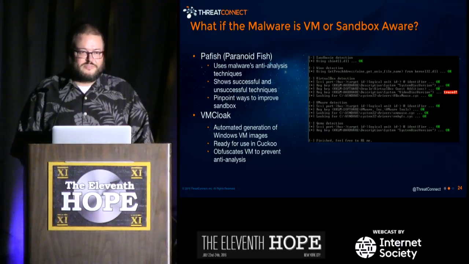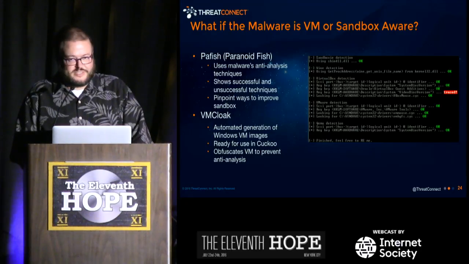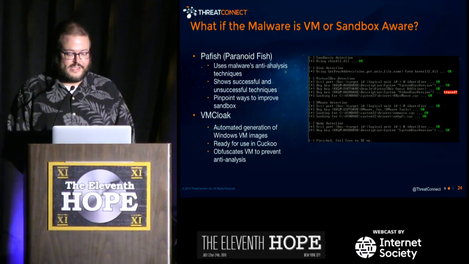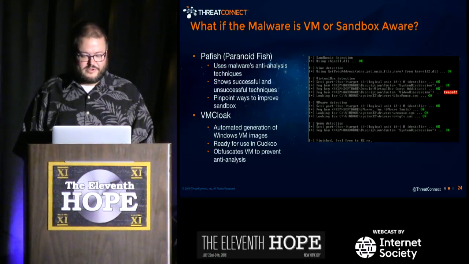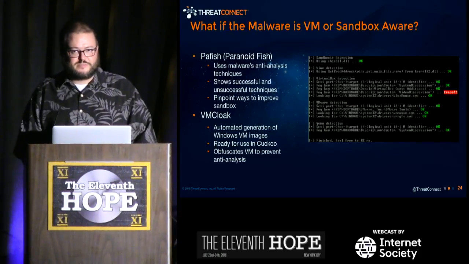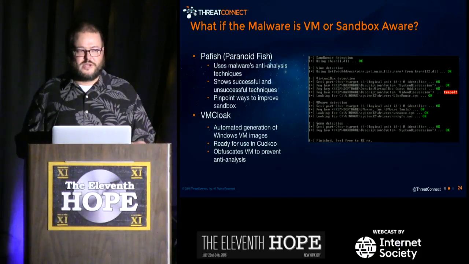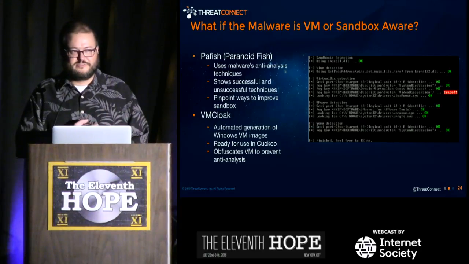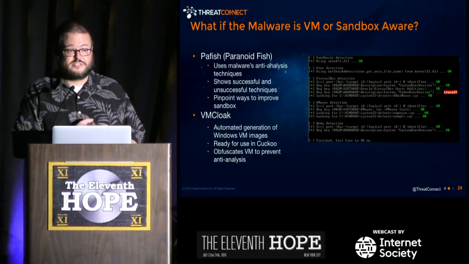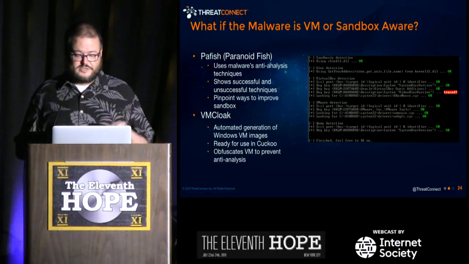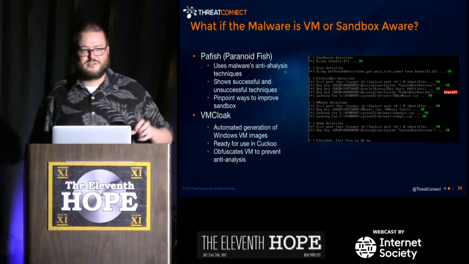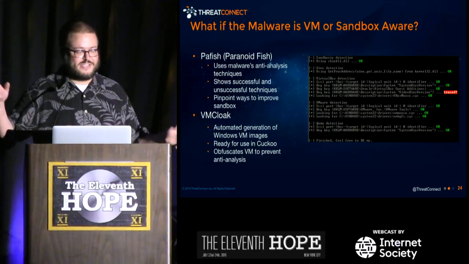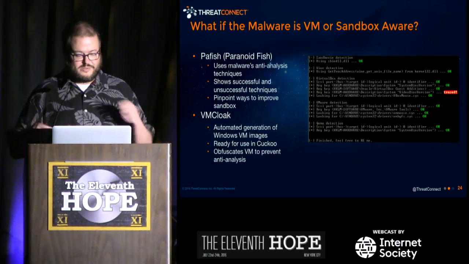So what if your malware is VM aware? There are two things that you can do to protect yourself or help yourself analyze VM aware malware. One is Paranoid Fish. Paranoid Fish takes the perspective of figuring out what malware in the wild uses to detect whether it's being debugged, whether it's in a VM, whether it's in a sandbox. It has all these operationalized in an executable that you run through your sandbox, and then it'll tell you, I found X, Y, and Z, and these are the things that you need to correct to improve your sandbox.